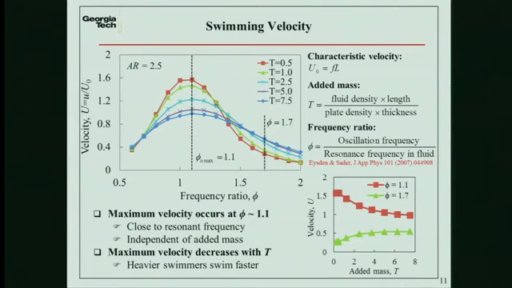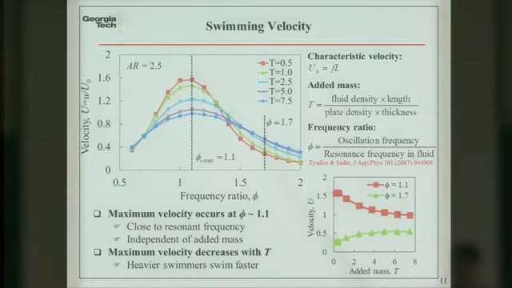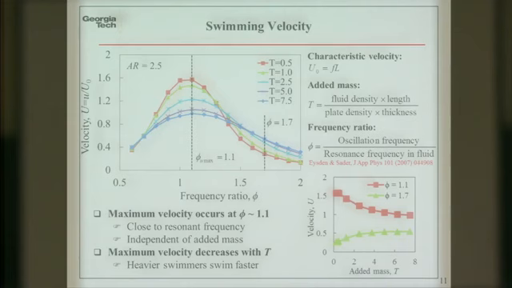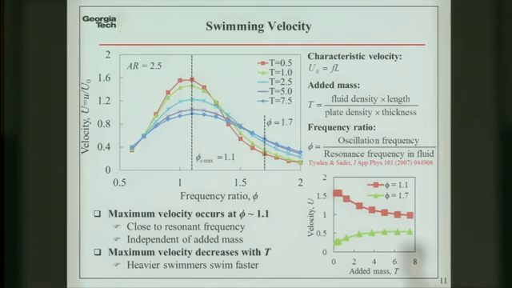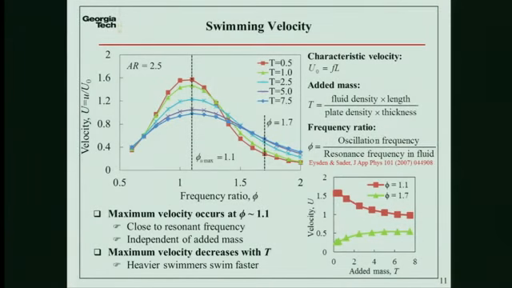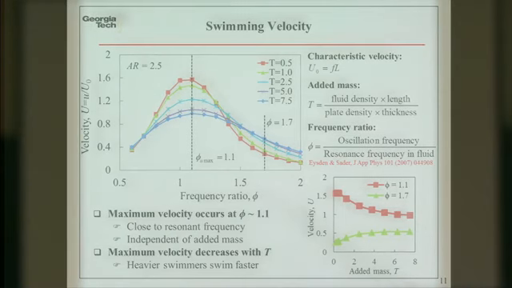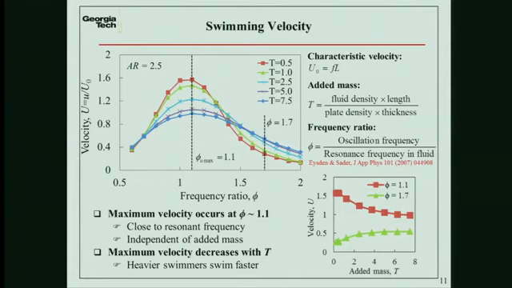However, if we go for larger frequency, and this number 1.7 is a magic number, I will show you in a couple of slides why, then we have essentially a flip of this behavior. Now, if we go to this frequency, which is shown by these green points here, the velocity increases for a lighter swimmer. So if we have a swimmer that has lower mass, it can swim faster, versus what happens at resonance, when the heavier swimmer wins. Okay.